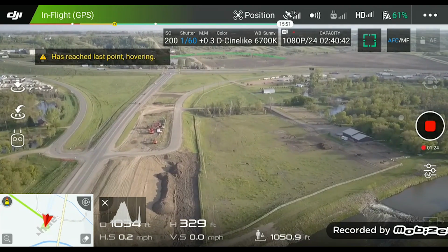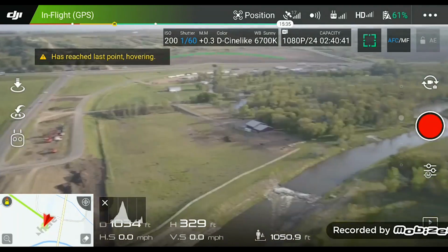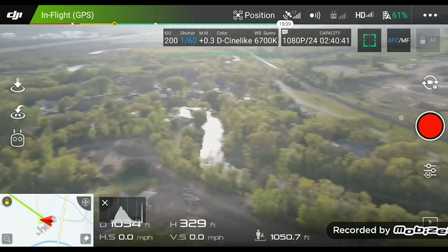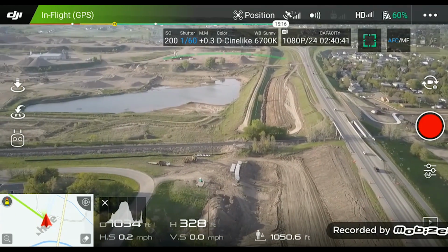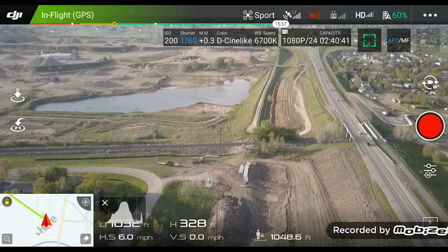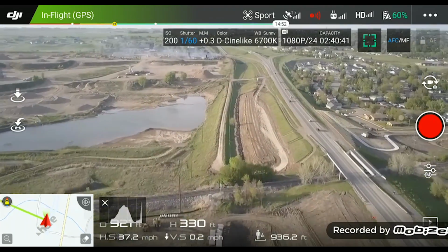And that completes the mission. So now what we're going to do, we're going to head back up to the beginning, and we're going to run the consistent with route option. I'm going to go ahead and speed this up.